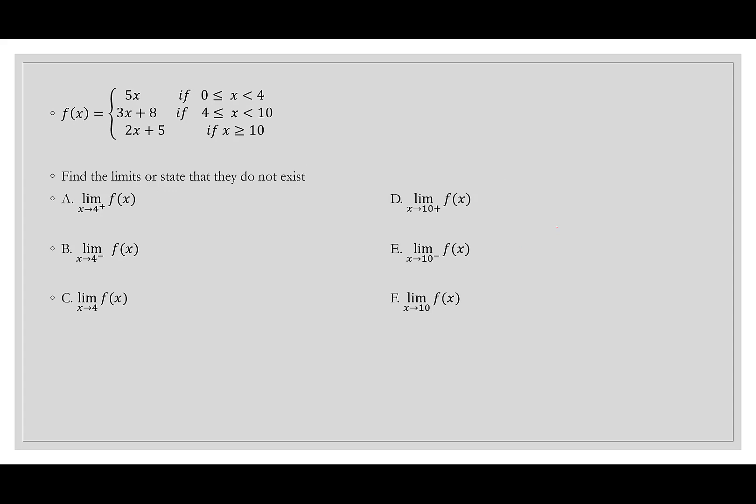Here's a little bit bigger one. I have 5x if x is greater than or equal to 0 but less than 4, it's 3x + 8 if x is greater than or equal to 4 but less than 10, and 2x + 5 if x is greater than or equal to 10. I'm going to start with the boundary point of 4, so the limit as x goes to 4 from the positive side. So take a look at it. Where do you think that is? Where do you think 4 from the positive side is? First line, second line, third line. Take a minute to look at it because I want you to see bigger than 4 is the second line. So the second line says I do 3 times 4 + 8. 3 times 4 is 12, 12 and 8 is 20. 4 from the negative side says a number less than 4. So this is the first line, and it says do 5 times 4, which is also 20. That's good news. 20 on the right, 20 on the left, so my limit is 20 altogether.